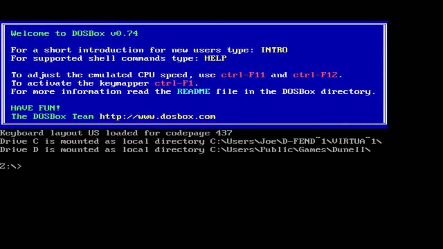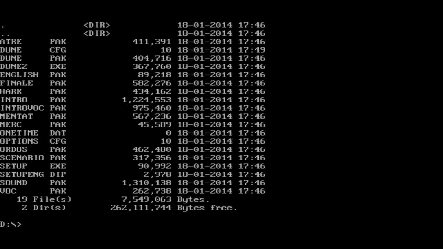So I set it up here in DOSBox. We're all ready to roll. I did the setup already. It's using my MT32 and all the stuff that I usually say. So let's get rolling. Drive D is mounted as the Dune 2 directory. And let's see what we got here. Not very many files, a whole whack of 7 megs. The intro and the sound files are a meg. That's impressive. But where's the EXE?